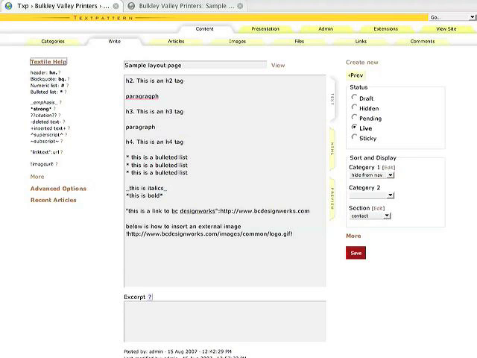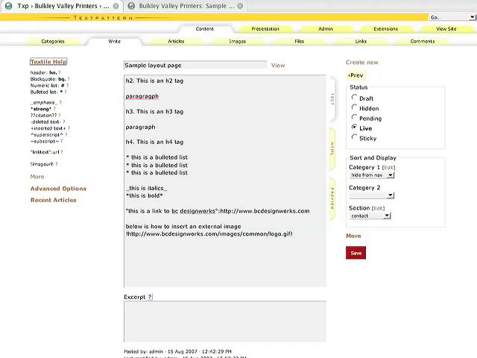Bold is done with an asterisk, but without the space in between as it's done there. If we want to create a link to either a page within the site or a different site, you would do that by using quotation marks. And this is the text that's going to show up as the link. And then we use a colon and the address of the site we're wanting to link to.